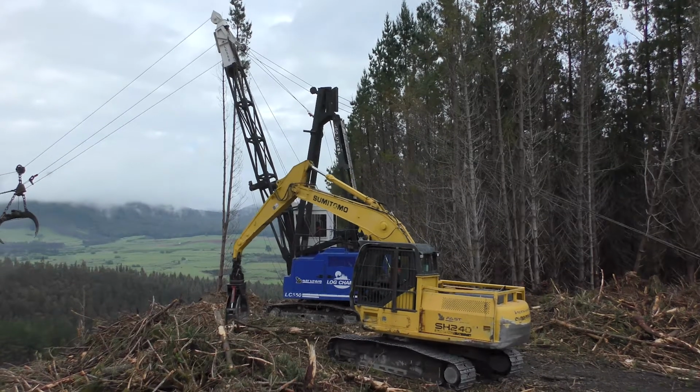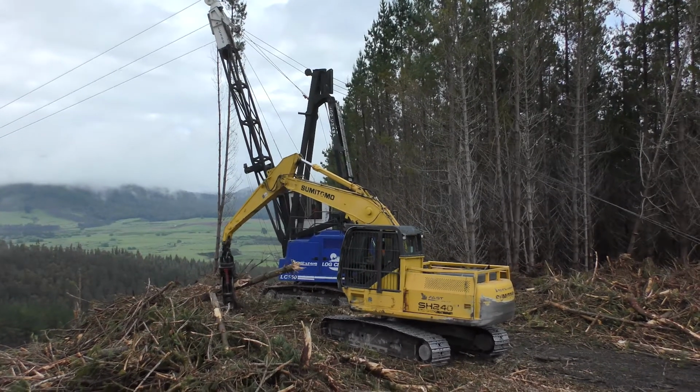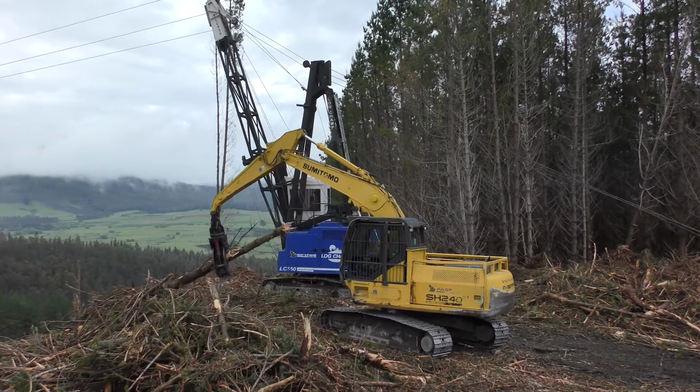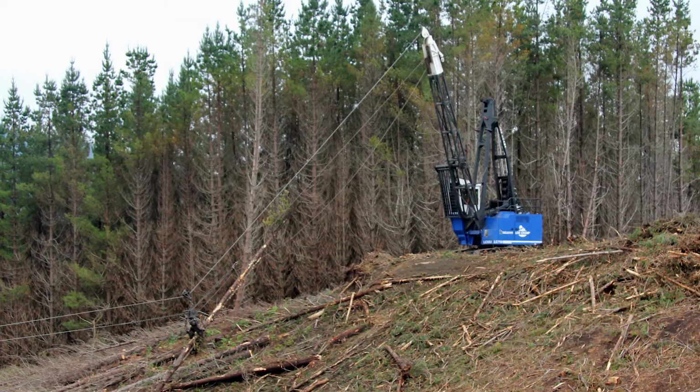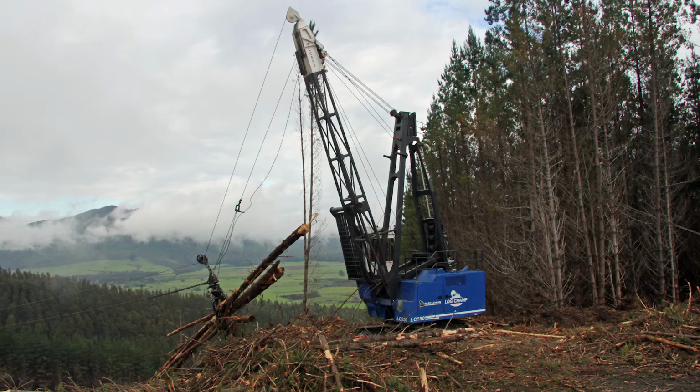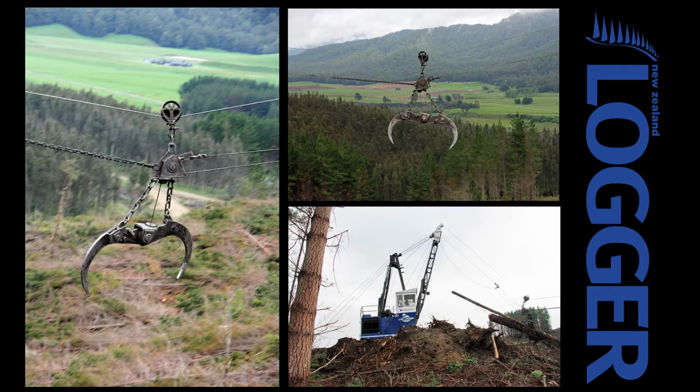The LC550 sits on heavy-duty Caterpillar track frames and components and runs 2-speed motors to move around the pad. It's topped by an 11-metre high walking fairlead gantry that connects to a 15-metre boom. The main line can pull in wood from up to 400 metres away, and all the ropes feed into lag drums to ensure they wind in nicely and don't tangle. The LC550 is held steady by 3 guy lines, which are automatically controlled through a wireless connection.